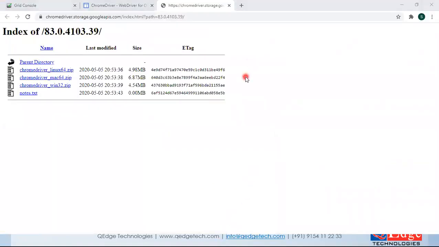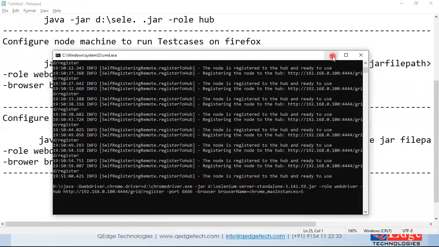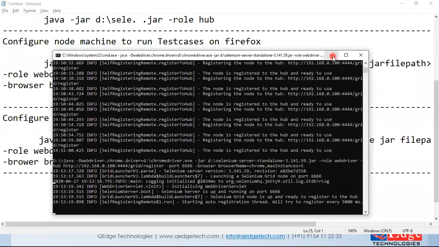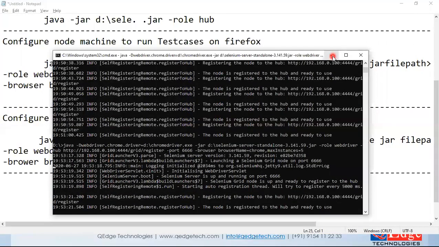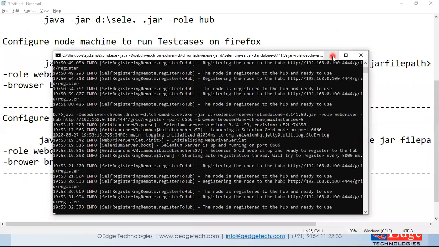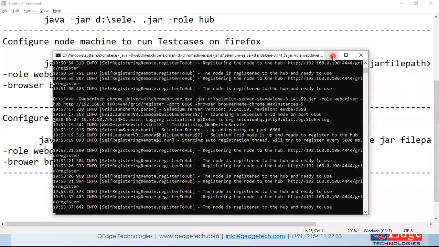It's not a problem. Not because of that. At least you try with this Firefox.